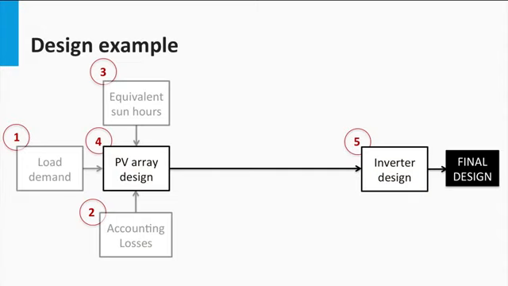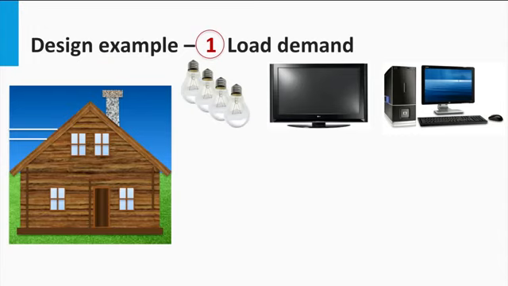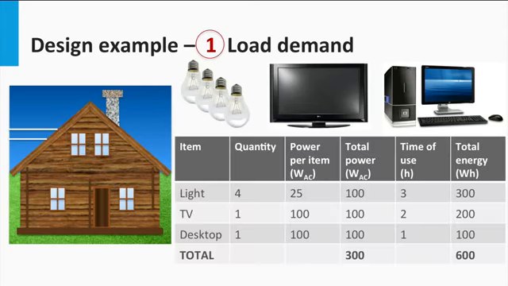So let's get started. Let us consider a similar load demand as shown in the standalone PV system design example of the previous block. The required quantities of each kind of load, along with the duration of usage, are mentioned. Note that all the loads in this system are AC loads. The total power and energy requirements have been tabulated here as well. Another main difference here is that there is no concept of autonomous days, as there is no storage. Instead, the electric grid acts as a limitless storage.